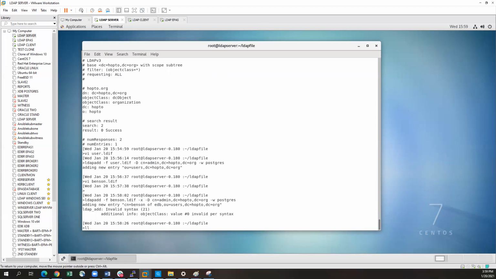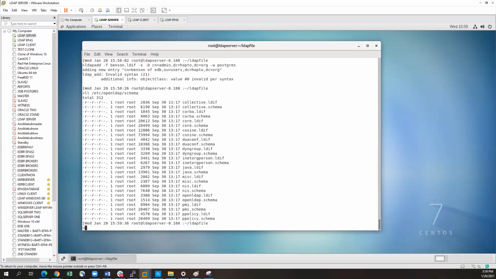If I list this location, we're going to see a couple of LDAP files in this directory. This file defines user, so we need to load that file first.